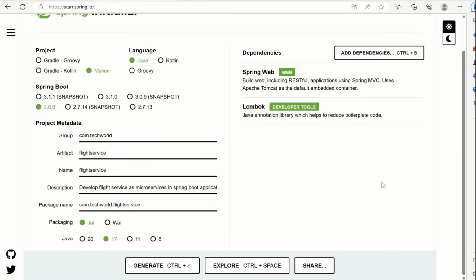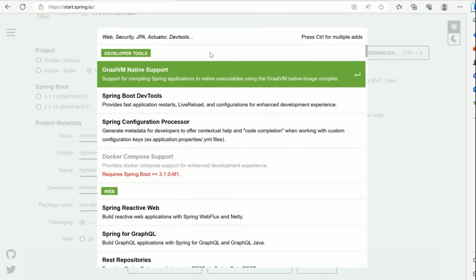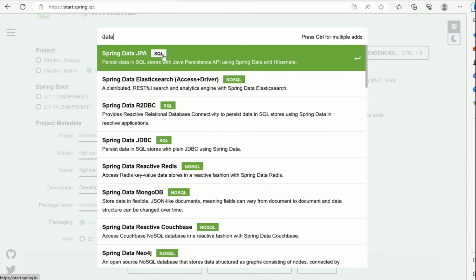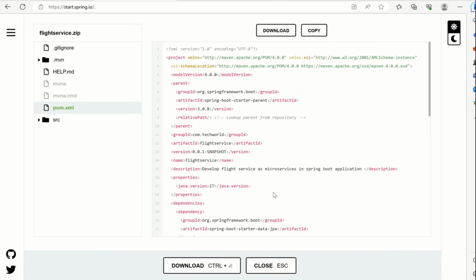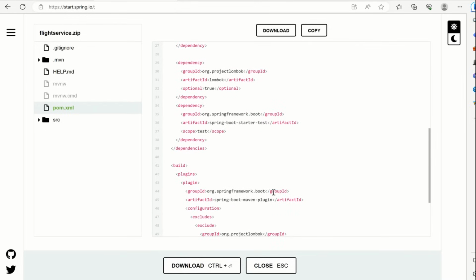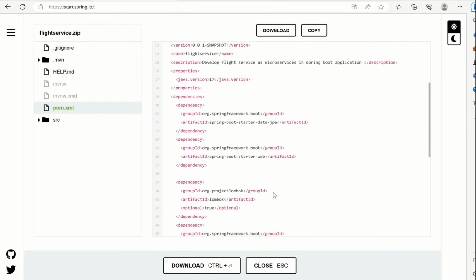As for flight service we want to use MySQL, so let's add some dependencies. First we will add the dependency for Data JPA. Just click on this one and go to the explore option. From here you can copy this dependency.